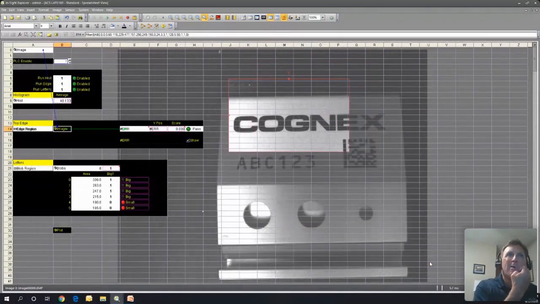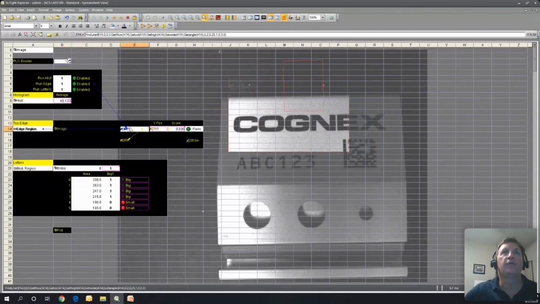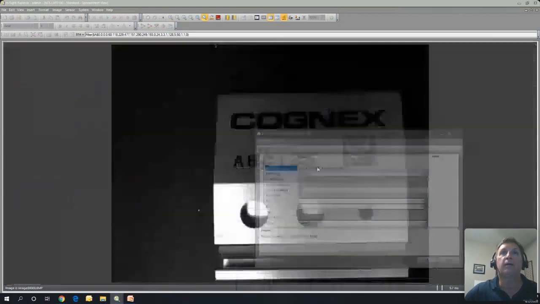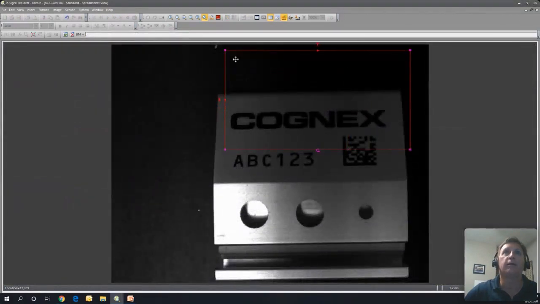And my edge tool just failed. The reason is that the edge tool uses the image off this filter, but the filter is not in the same spot as the edge tool. A common solution would be to make this filter big, covering the whole image.